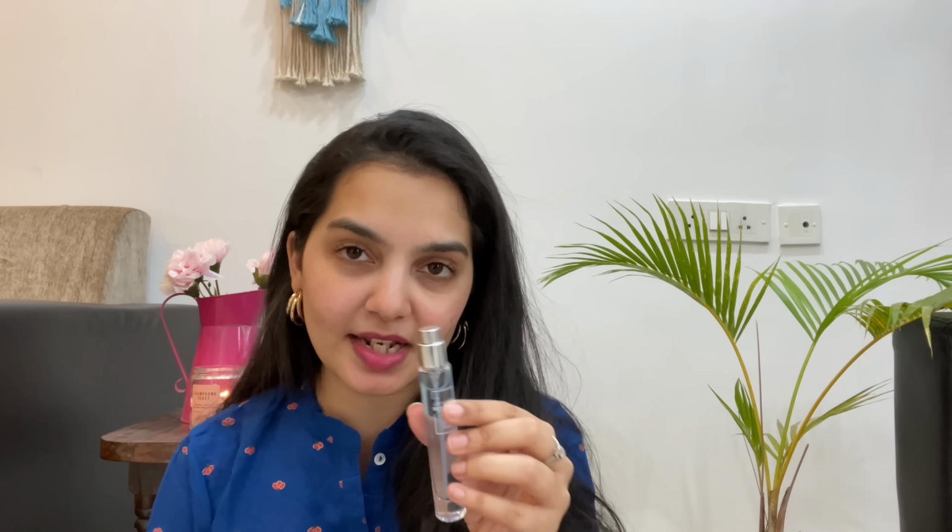Then we have this one which is called the Joey Portable Perfume Winter Secret. I suppose Winter Secret is the variant. Now this one's a travel friendly perfume, so you can just pop it in your purse or your handbag and you're good to go. So this is how it looks, and this has mostly like an aqua fragrance, perfect for summers and also can be used by men as well, because this is a little on the stronger side. So if you're somebody who has sinus problems, then I would not suggest this one for you. But yeah, this one's the next one that I picked up and this was priced at rupees 200.